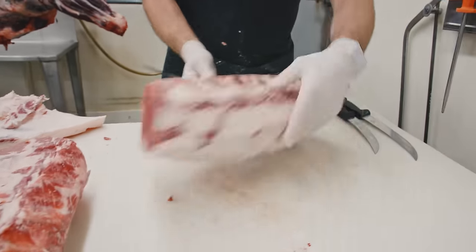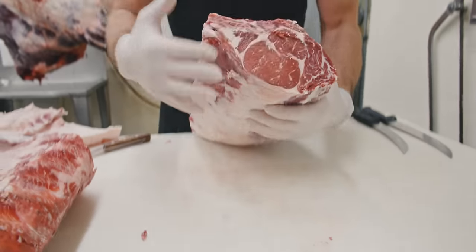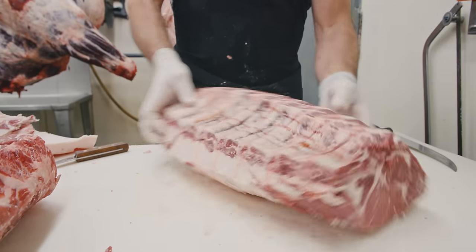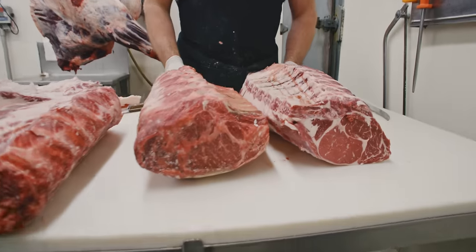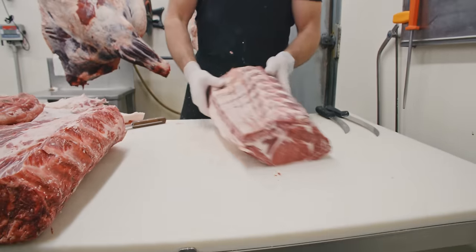now we have a seven bone rib roast. That's that rib end. That's that loin end. Basically the same roast that you see right here. You just watched me take it out of the animal, came from the front quarter of the beef.